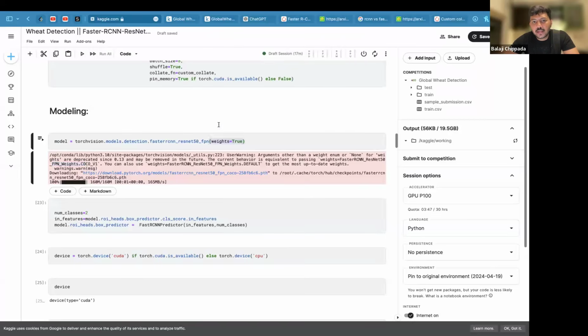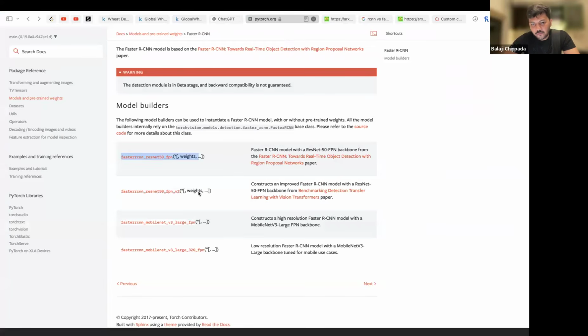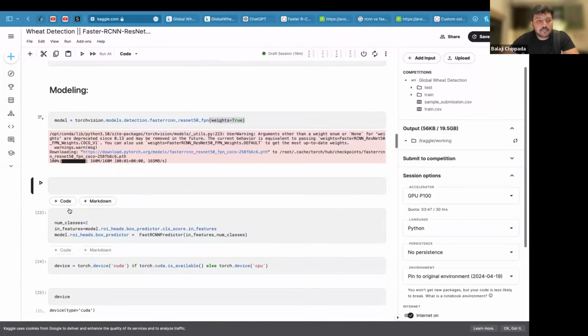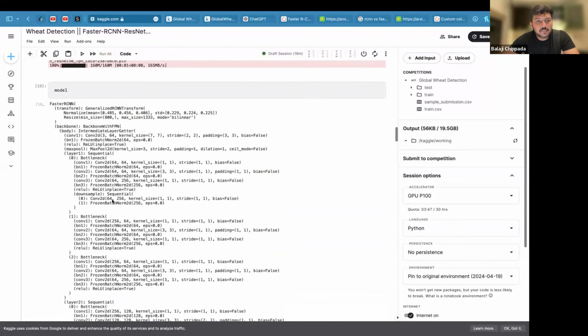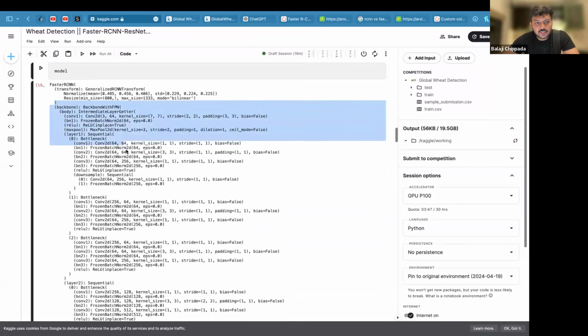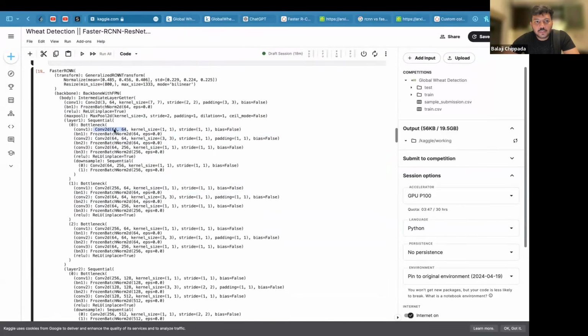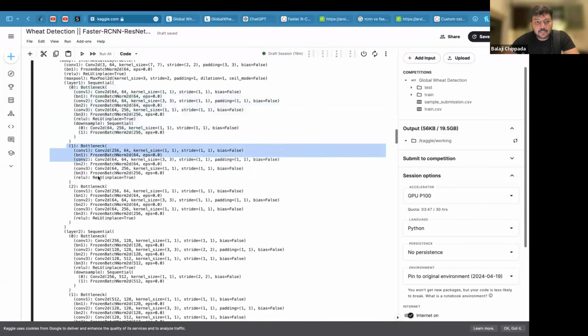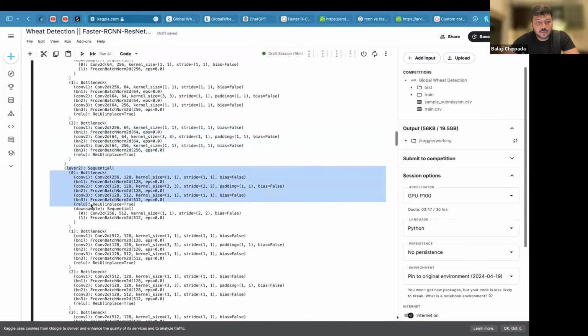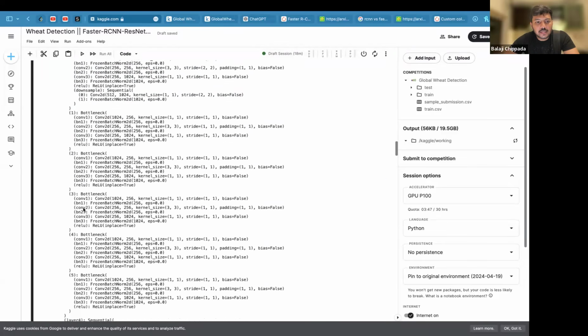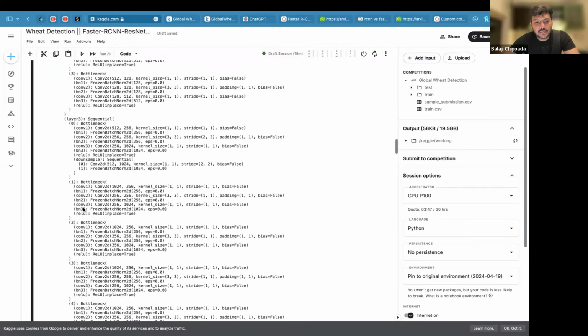So ResNet 50 FPN, I can use any other technique like ResNet 50 FPN v2 or MobileNet v3. You have to try with other stuff. And let me print the model. If you look at it, we have the backbone CNN architecture. How is the CNN architecture? Convolution 2D, Frozen batch normalization, Convolution 2D, Frozen batch normalization, ReLU, Convolution 2D, and then Frozen batch normalization. All of these are one unit. And we have it multiple times, 2, 3, 4, 5, 6, and at the end, this is a very big convolution layer.